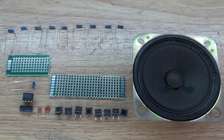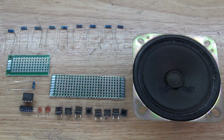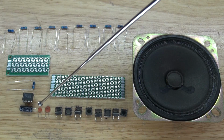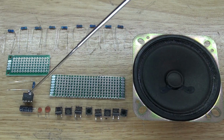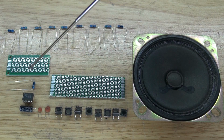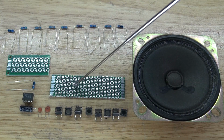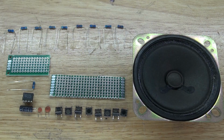And these are the items that you're going to need to make this circuit. You need a 2-watt 8-ohm speaker, these push button switches, which I have modified to have only the 2 pins on one side, as you can see, a 104 nanofarad capacitor, a 5 nanofarad capacitor, a 22 microfarad capacitor, a 555 timer, a 10k ohm resistor, and 2 Perfboards. This one's going to be for the circuit for the 555 timer, and this Perfboard is going to be for the circuit for the push button switches and these resistors.